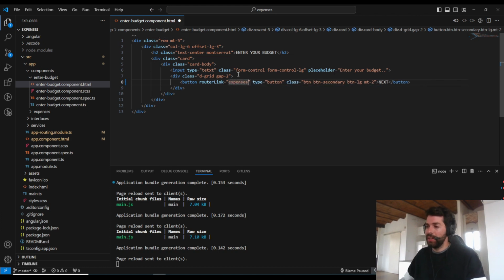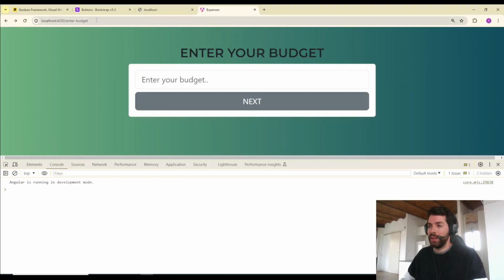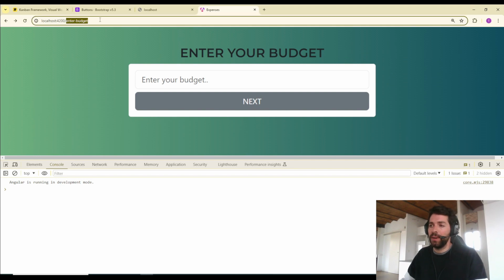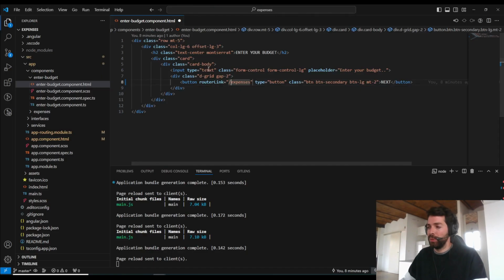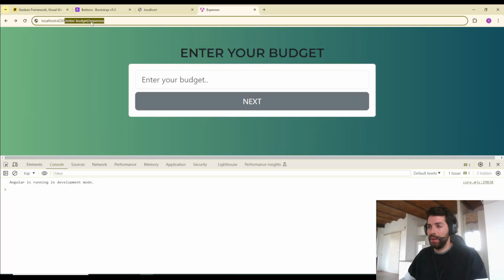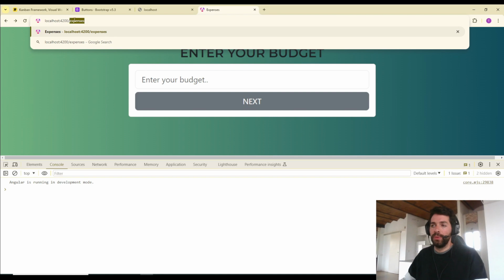And one important thing here, you need to put the slash, because if you don't put the slash, Angular is going to try to go to enter-budget and then expenses, and this route doesn't exist. If you put this symbol, Angular is going to try to find that one.